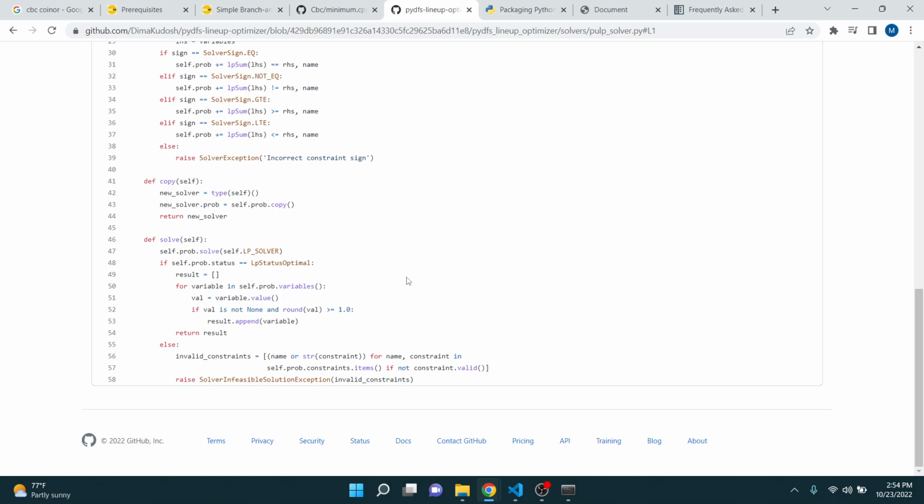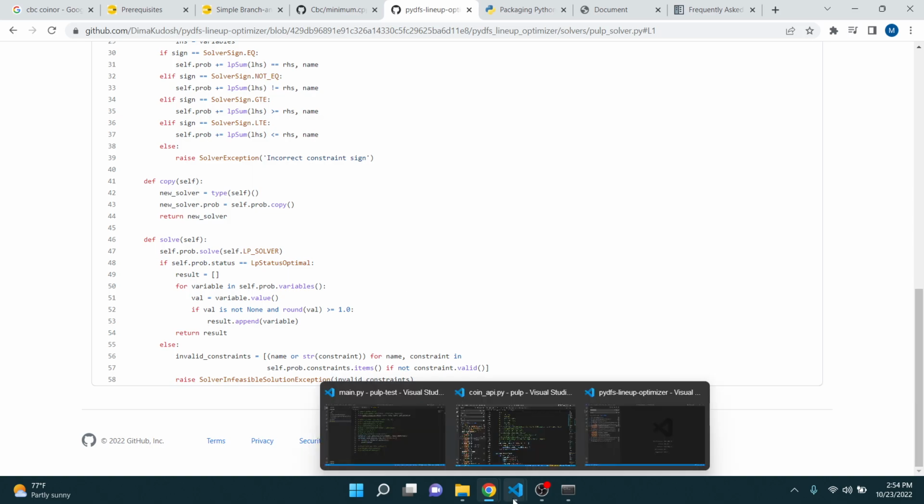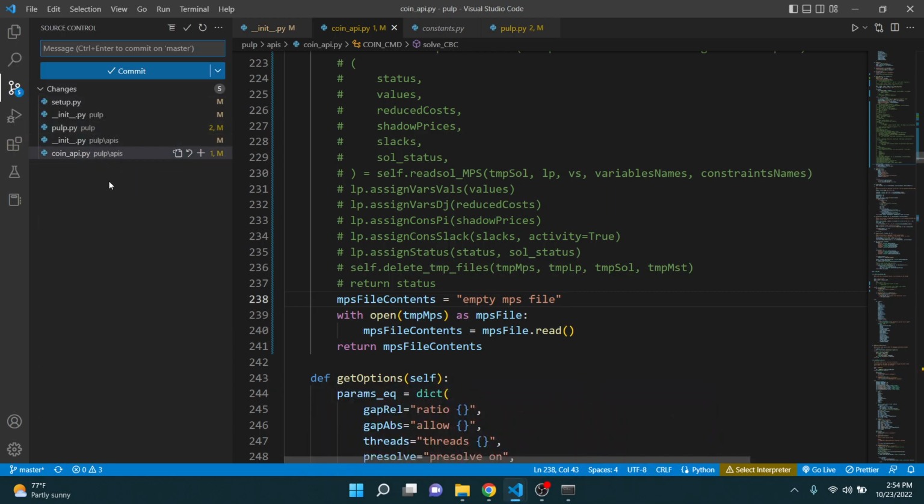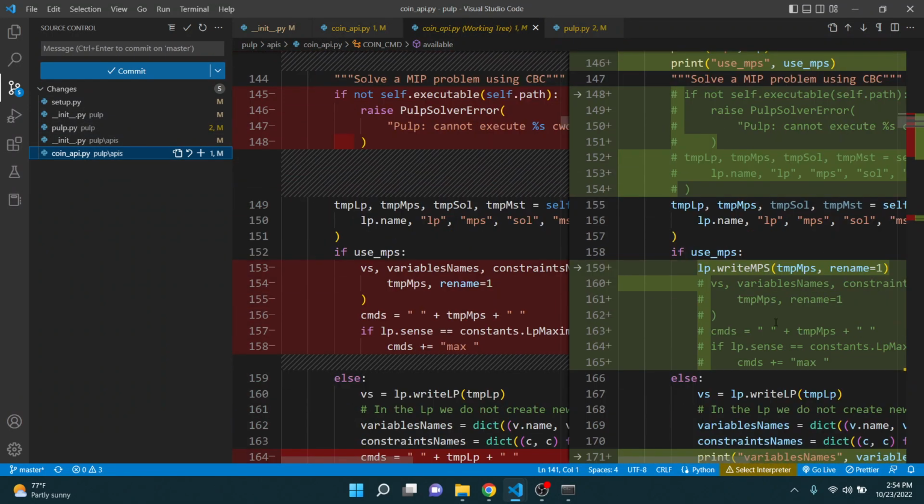Let's see. Solve prob solve. And we know we're getting the problem correctly. What did this used to say? This used to say status, right?